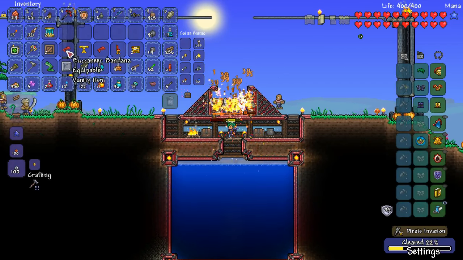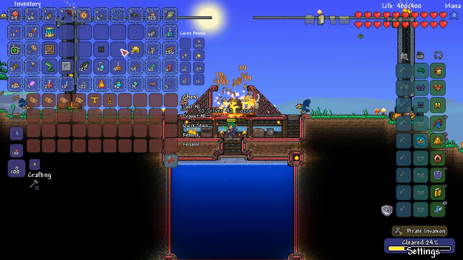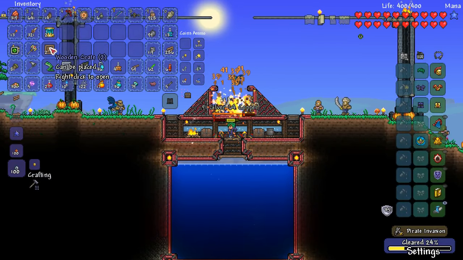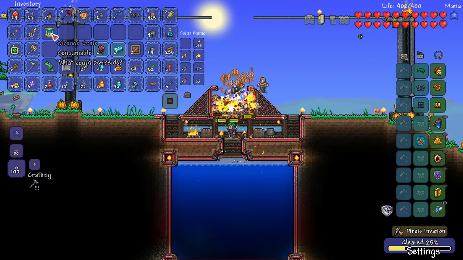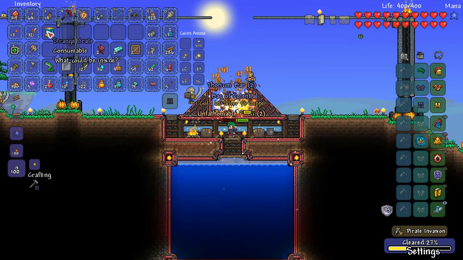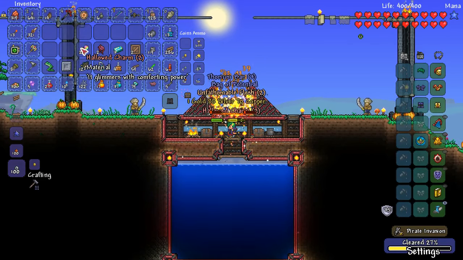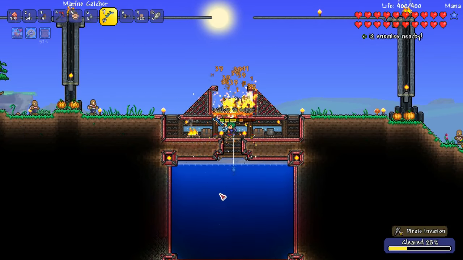All right, I trashed the pirate clothes because they don't stack. Alright, let's get rid of that. Alright, you ready, guys? I'm so excited. 3, 2, 1, boom! Oh, okay, so you get thorium stuff. 3, 2, 1, boom! What's this hallowed charm? Oh, yeah, you can make the white knight armor with that. That's cool, I like that.